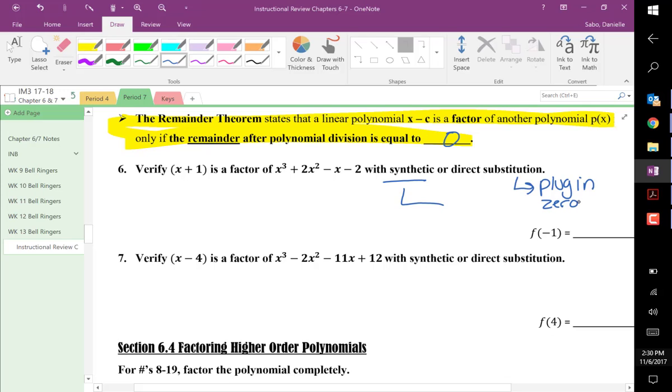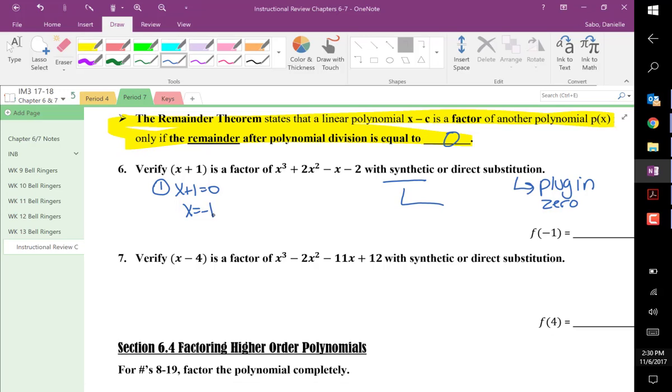Now, here's a hint for you. I want to verify that this is the 0, but look at the answer. I'm already kind of telling you what number you need to plug in, so use those as a guide. My first step is the same: I'm going to set the first factor equal to 0 to find out what it equals. It's -1, because when I plug in -1, I get 0.